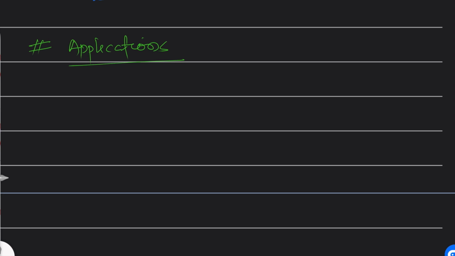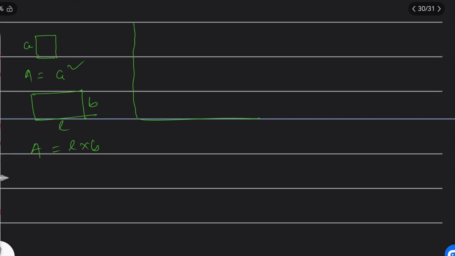See, if you have discrete things, you can add, right? If I ask you a simple question, let's say you have a square, and I ask what is the area of this square, you will say the area will be equal to side squared. Let's say you have a rectangle, with length and breadth, the area is equal to length into breadth. If I give you a symmetric figure, you can quickly answer what the area is.